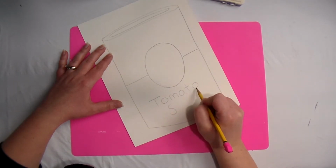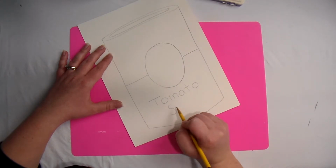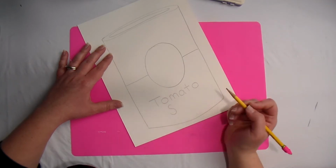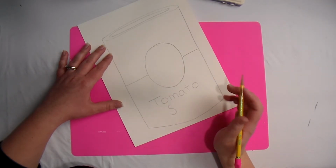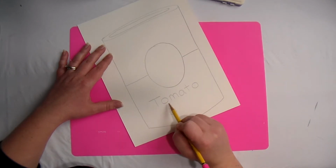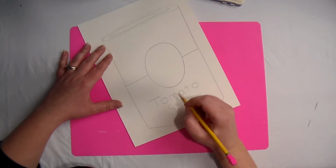Now, after you write the tomato, you want the soup word to be pretty much right underneath the S or the M to try to make it centered. It's not going to be perfect, and that's okay, but it's just a pro tip. After you do the tomato, make sure that it's below the O or between the O and the M.